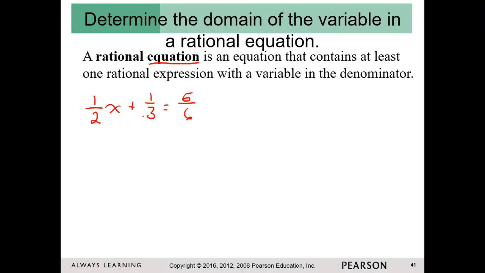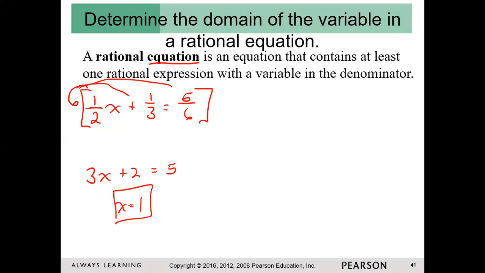Some of you were able to solve these equations by converting them to decimals and things like that, and that was all well and good, but you need to be able to say, all right, well, what is the LCD between the three denominators that we have? And you know that the LCD is 6. So what we do is we multiply every single piece to this by 6 to clear out all of these denominators. So we know that 6 divided by 2 is going to be 3, and then the x is coming along for the ride. 6 divided by 3 is 2, so plus 2, and then 6 divided by 6 is just going to be 5. And then when you solve this equation, you end up with a pretty nice answer of x equals 1.